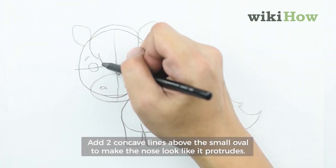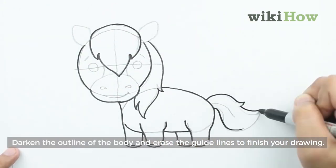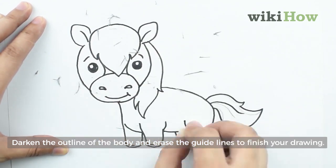Add two concave lines above the small oval to make the nose look like it protrudes. Darken the outline of the body and erase the guidelines to finish your drawing.